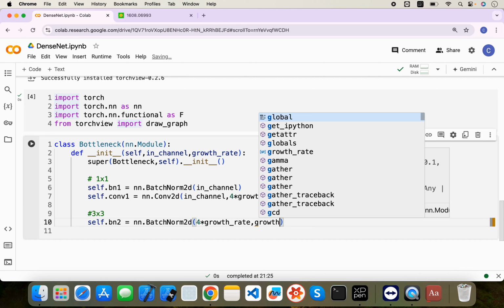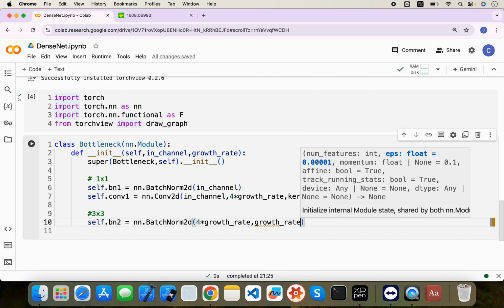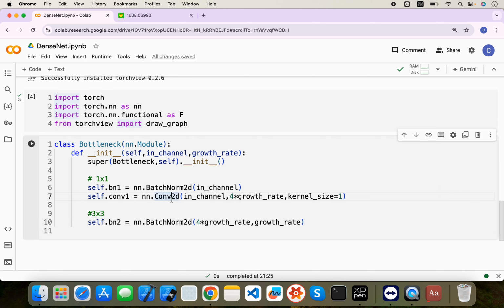Okay, so let me write, it will be growth rate. So what we are doing here, we are reducing the in channels by 4 into growth rate, and now this will be the input of the next convolution block, which will contain 3x3 kernel size, right? Okay, so the next convolution block, which has 3x3 kernel size, will create a feature map of size number of growth rate basically.